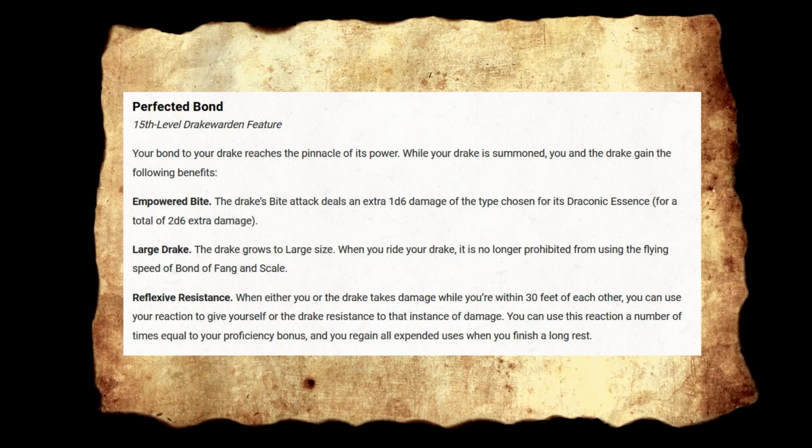It's a large Drake. The Drake grows to large size. When you ride your Drake, it is no longer prohibited from using the flying speed of Bond of Fang and Scale. So now you have a flying mount. Reflexive Resistance. When either you or the Drake takes damage while you're within 30 feet of each other, you can use a reaction to give yourself or the Drake resistance to the instance of damage. You can use this reaction a number of times equal to your proficiency bonus, and you regain all expended uses when you finish a long rest.